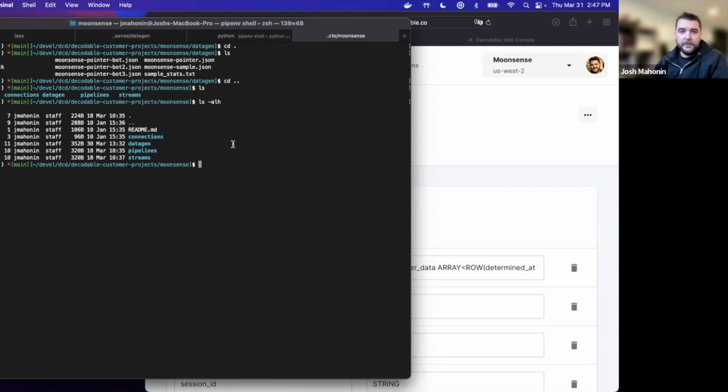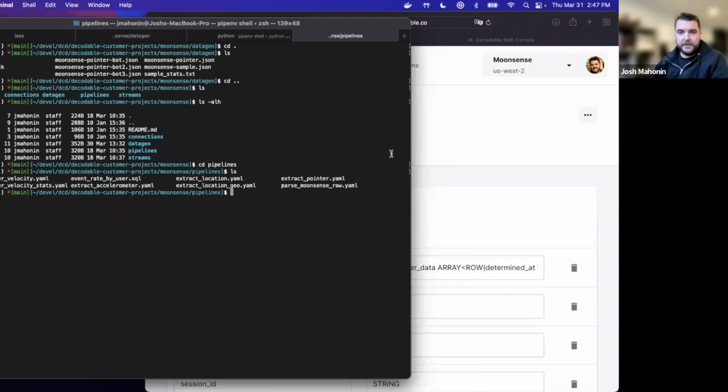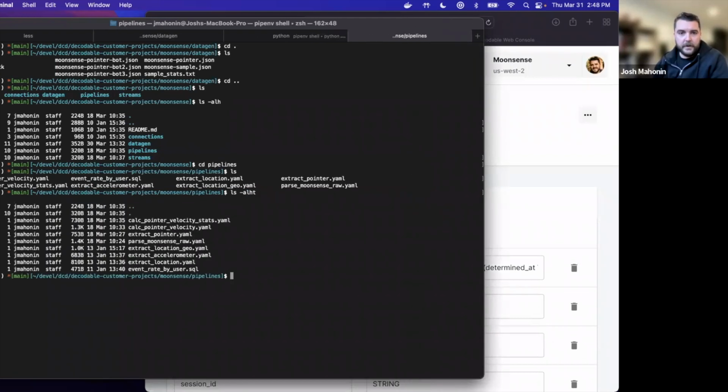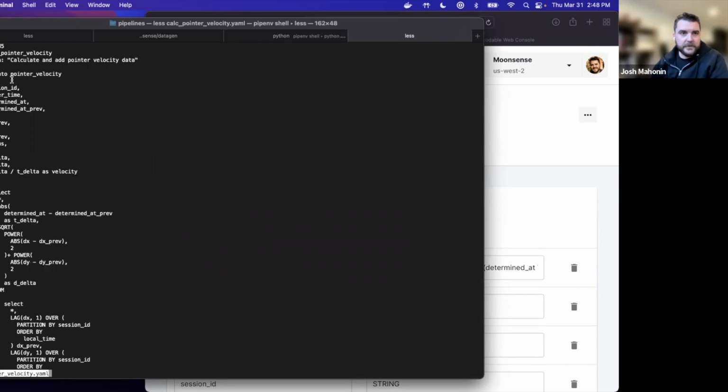I'll just give you an example. This is just a project definition. It's a Git repo, and we can see the YAML that's been generated by the CLI. Oh, look at that, I've got calc velocity here. This might not be exactly the same as what I showed, but it's a YAML definition.